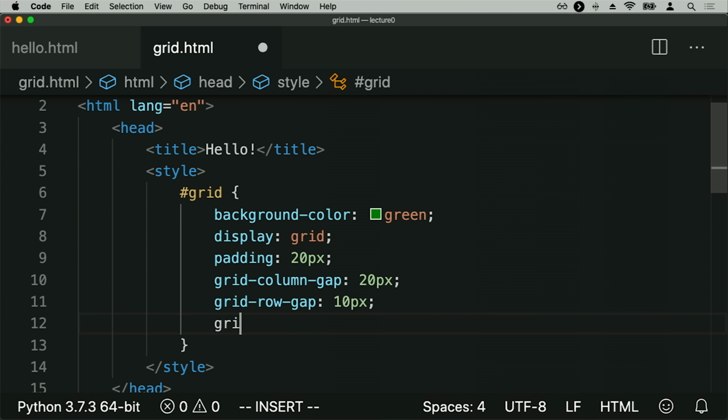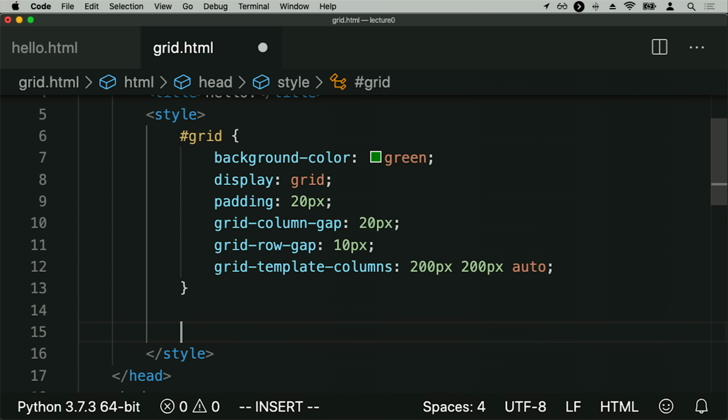And then finally, grid-template-columns is a way for me to specify how many columns there are going to be and how wide each of those columns should be. So if I want maybe 3 columns, I can specify that the first column should be 200 pixels. The second column should also be 200 pixels. And the third column can be automatically sized, just grow or shrink to fill the screen. So we'll say auto. So first column, 200 pixels. Second column, 200 pixels. Third column, just do it automatically.